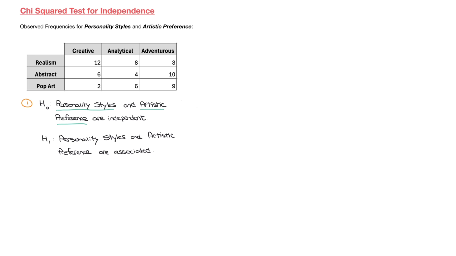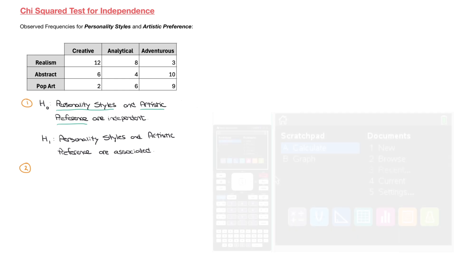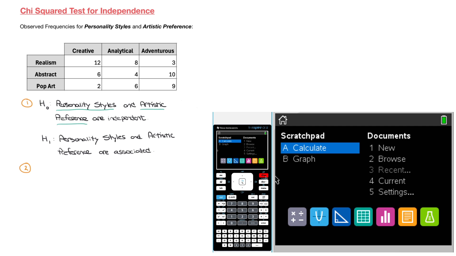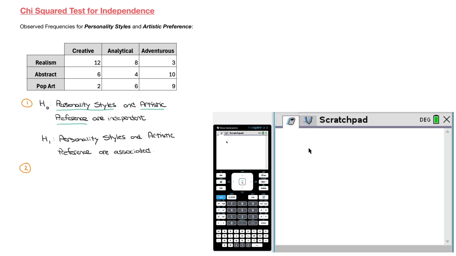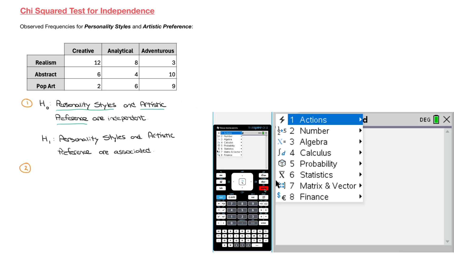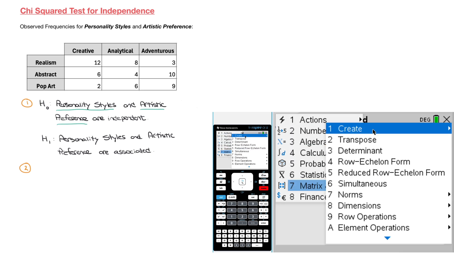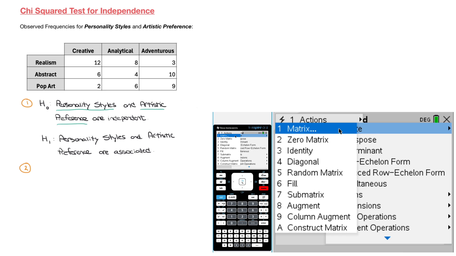Now that this is taken care of, we can move on to step two, in which we'll use our calculator to compute the chi-squared statistic. On my calculator I'm on the home page, and the first thing I'll do is open up a new scratchpad. In order to compute the chi-squared statistic, I need to start by entering this contingency table in my calculator, and to do that we're going to need to define a matrix. I go ahead and click on menu, followed by the seventh option, matrix and vector, followed by create, followed by matrix.